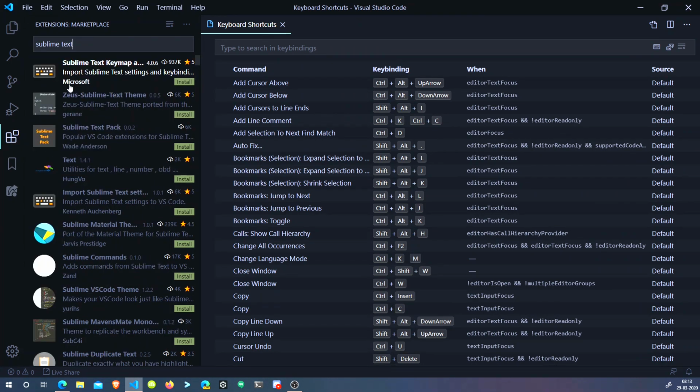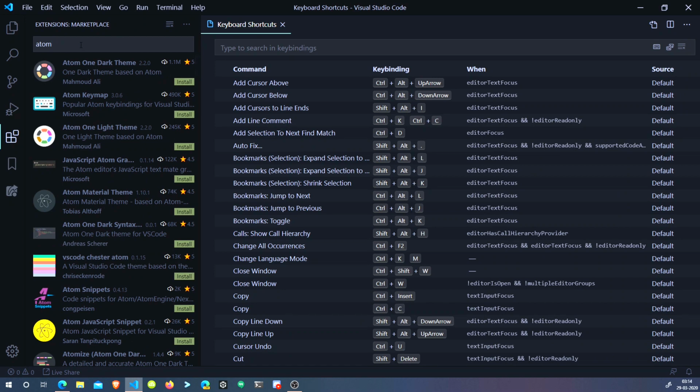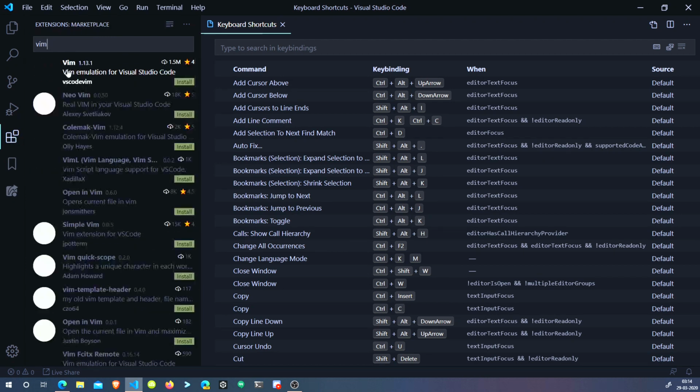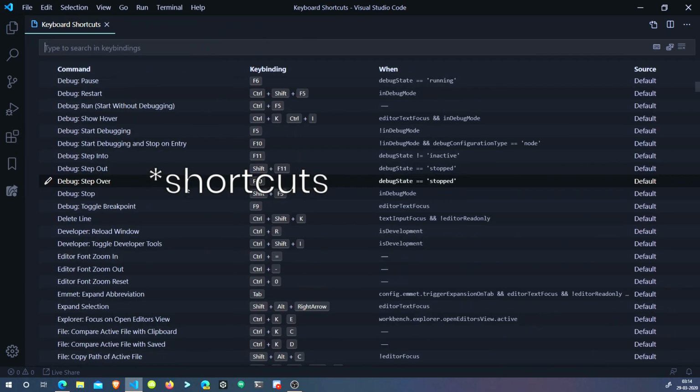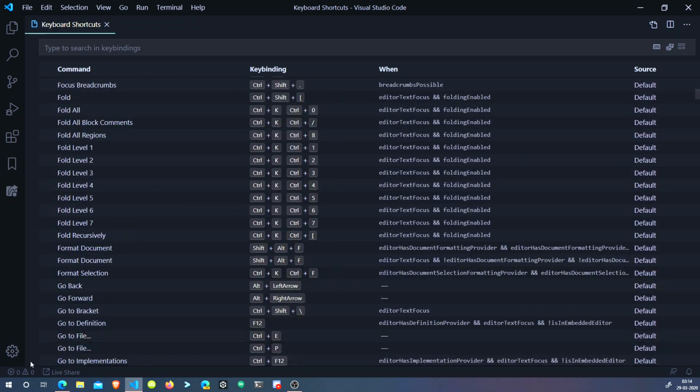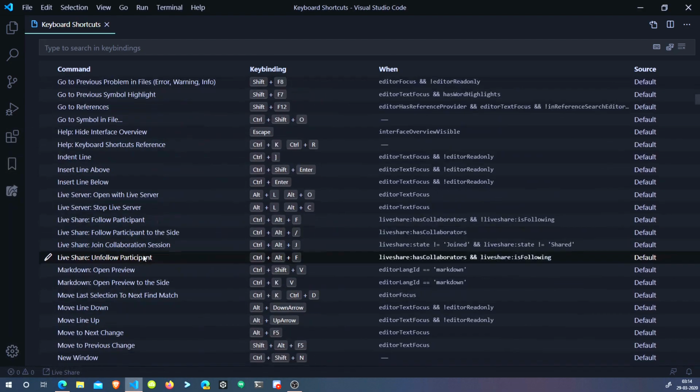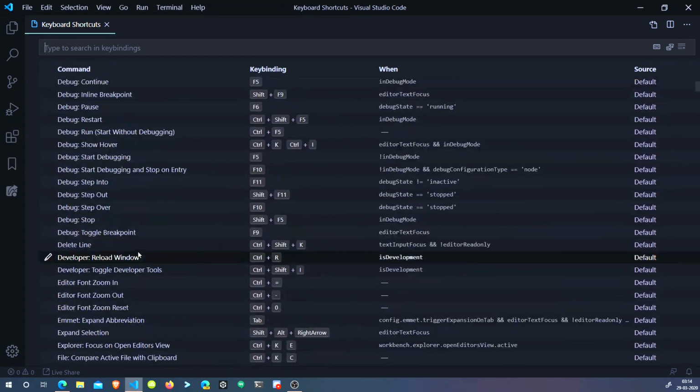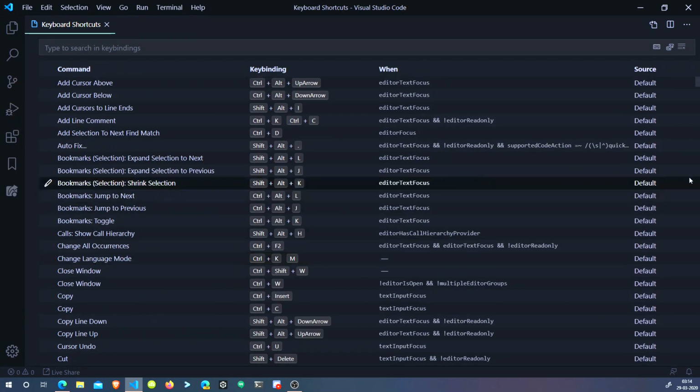Okay, so Microsoft has itself made this. So you have those for Sublime Text, you have those for Atom, and you also have those for Vim. The one for Vim is not by Microsoft, but no problem. It's also an amazing extension. But I use Visual Studio Code extensions a lot. I don't use any other text editor, and that's what I like. Okay, and so you have many shortcuts that you can choose from.